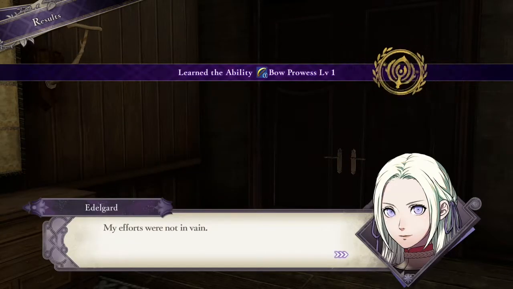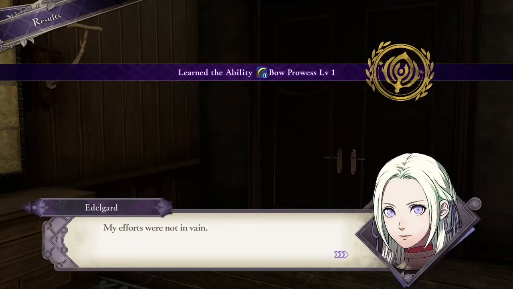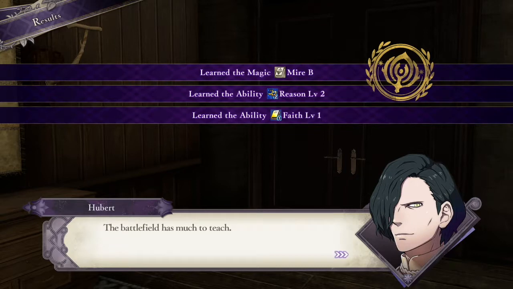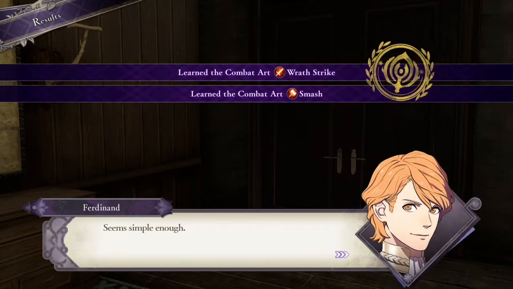My efforts are not in vain. She got bow prowess, so she's actually going to be pretty okay wielding bows now. She gets some bonuses for it. Yeah, so much to teach. My boy got a new spell, Meyer, which is pretty good. His reason went up. His faith is level 1, but he still doesn't know a healing thing. Ferdinand seems to get a couple of the starting combat arts.